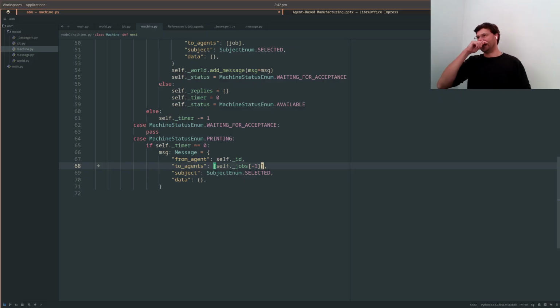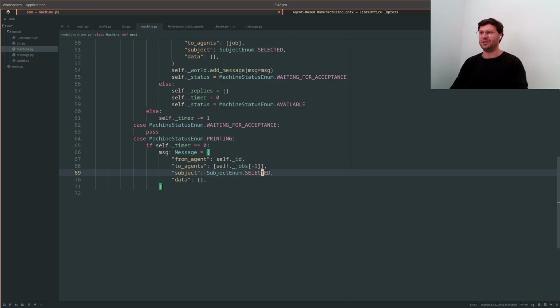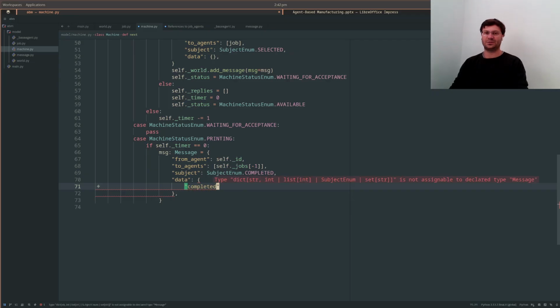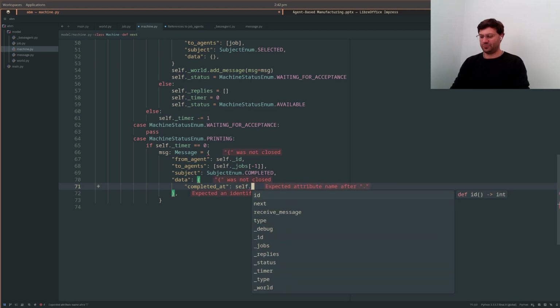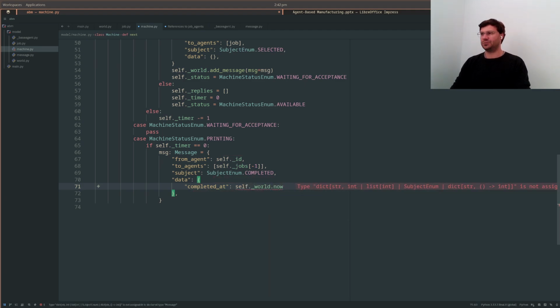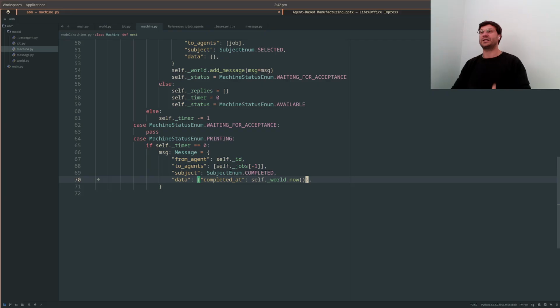Here we're just going to pick out that job ID and say, okay, we've finished that job. We will then send them a message to say that we've completed, and I mentioned before where that completed_at is. It's here, completed_at, and we go to world.now and say this is actually when you were completed by the machine.